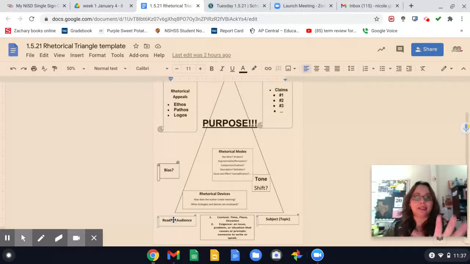When we look at these pieces, it's not just you in general. We're looking at these cliques, these groups of people. Are we looking at politicians? Are we looking at mothers? Are we looking at students? Are we looking at teenagers dealing with depression? Are we looking at young women dealing with body image issues?